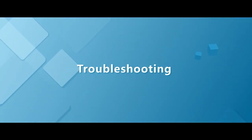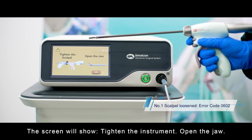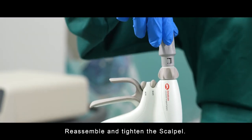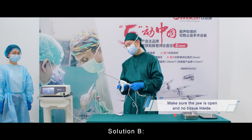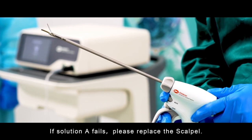Troubleshooting. Number 1, scalpel loosened. The screen will show: Tighten the instrument. Open the jaw. Solution A. Reassemble and tighten the scalpel. Make sure the jaw is open and no tissue is inside while testing. Solution B. If solution A fails, please replace the scalpel.